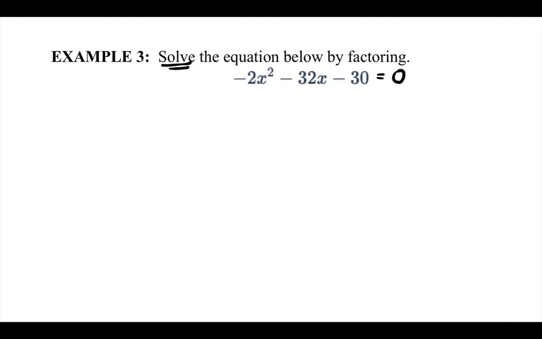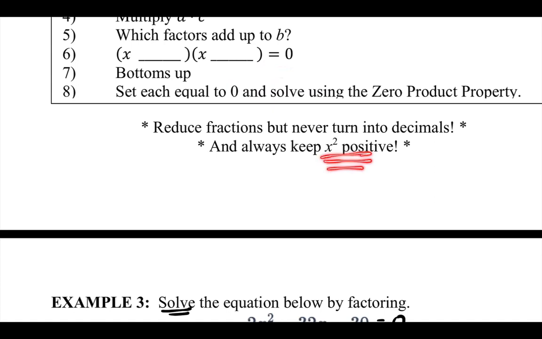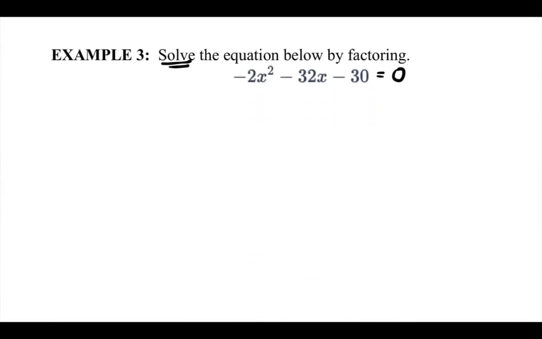Factor out a GCF. Is there a GCF? Don't count the 0. We don't count the 0 with the GCF. But is there anything I can factor out without the 0? -2, right? Looks like a -2. They can all be divided by -2. I'm glad you guys said -2 because we want x squared to be positive. Okay, so GCF is -2, sorry. So we're going to divide by -2, divide by -2, divide by -2.